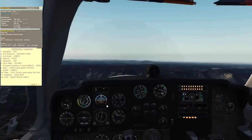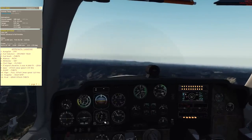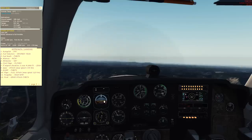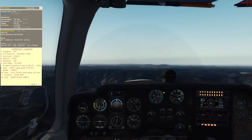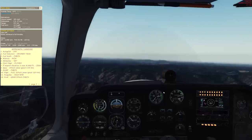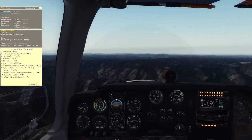We'll leave the flight director on because it's kind of useful. If you have the flight director on and heading hold, this yellow bar here will show you where you need to bank, basically, where you need to fly, which is useful. I find it useful. I'm not descending, am I? I'm actually climbing. There we go.